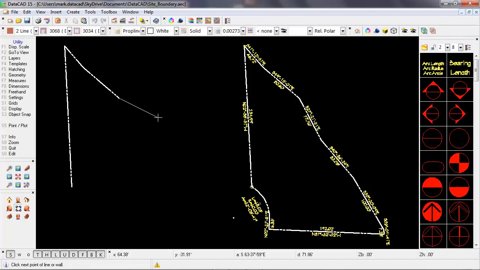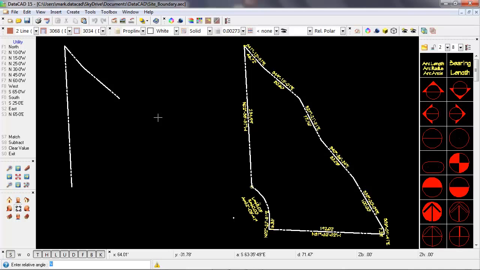Now I can continue using the same exact steps, but what most people don't know is that you don't actually have to hit the space bar to invoke distance input in DataCAD. You can just start typing a value. So for this next segment, I'm just going to directly type the distance of 77.96 feet. When I do that, DataCAD recognizes that I'm inputting a distance value and automatically brings up the prompt. And when I'm done typing that, I can press enter, and then I'm prompted for the angle.